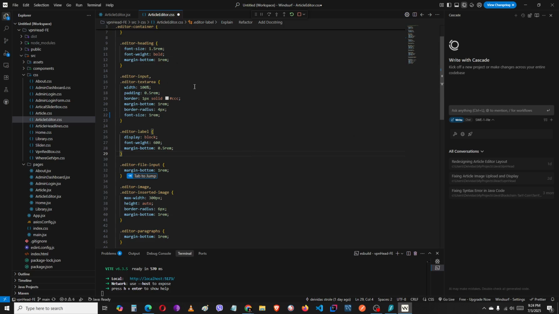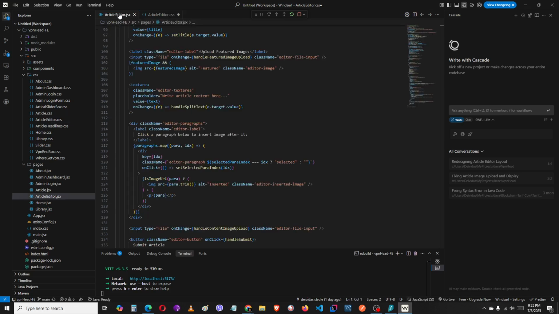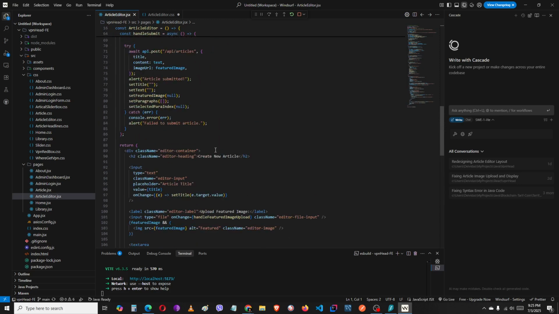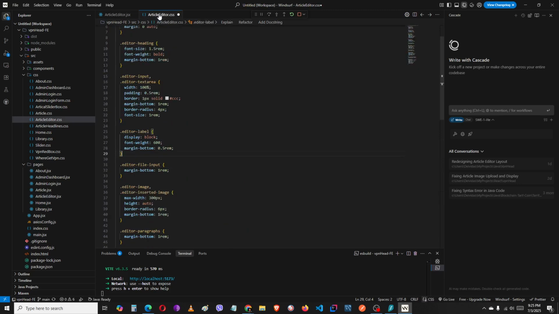This is a CSS file, basically the colors and everything you see, the styling. This is JavaScript or React, and we mostly gonna work with CSS today.